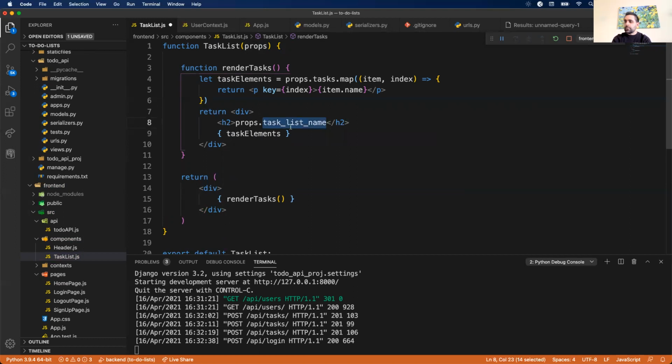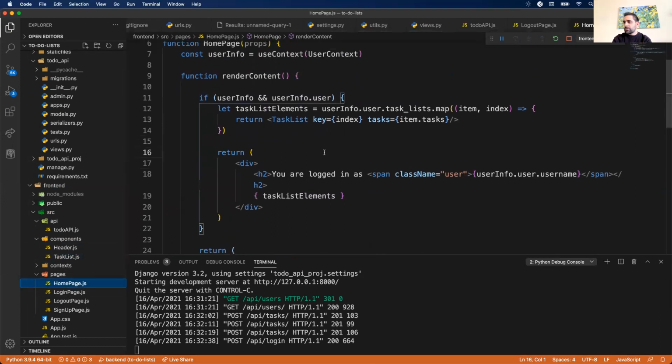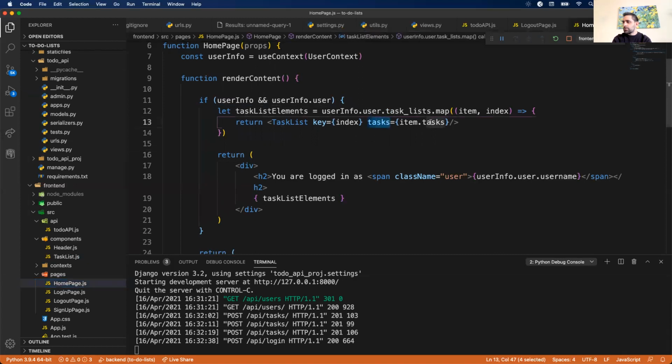I probably could do this better, but we just have the parent pass down the name specifically, or task name. So we're providing the tasks here. Why don't we just provide the actual item? And, all right, so this will be a task list. So that's what our task list will actually get.